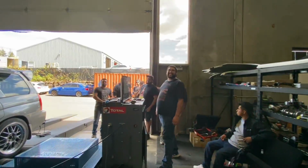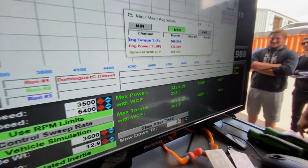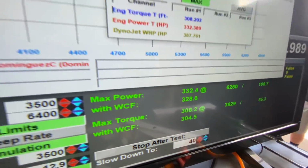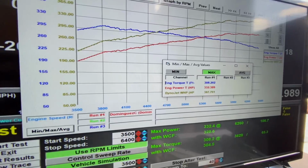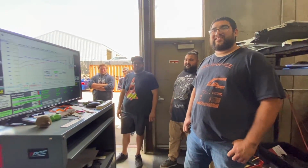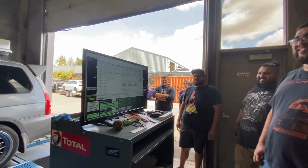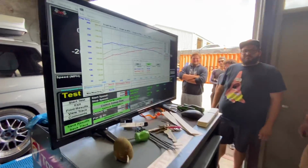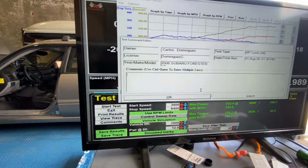All right, E85 ripper. See you guys over here smiling when she was getting on it. She did pretty good. Screamer. 332, 308. It's pretty good power. It's at 18 PSI and we just don't have any more injector. We got Cobb 750s. I mean, we didn't think we'd need more, but yeah, you need more. So the air fuel ratio is as safe as it can be. I'll pull it up here and show you what we're dealing with.